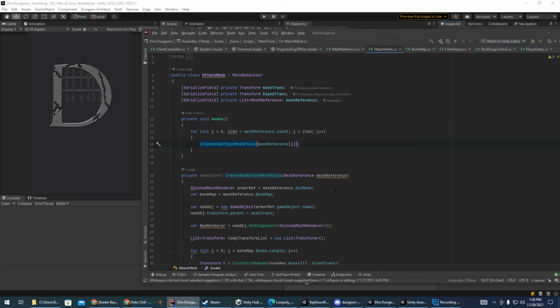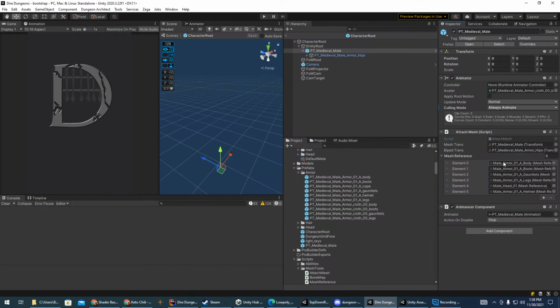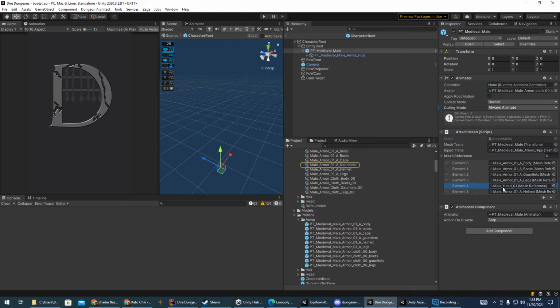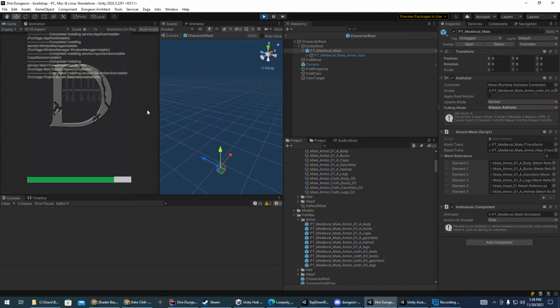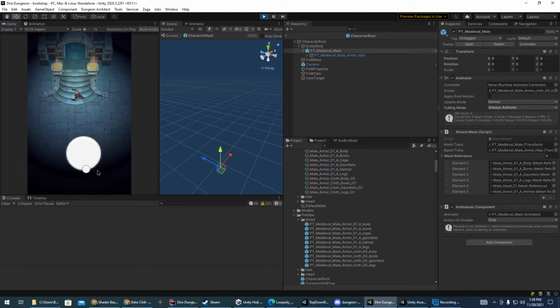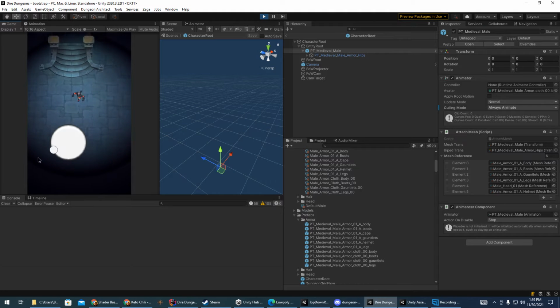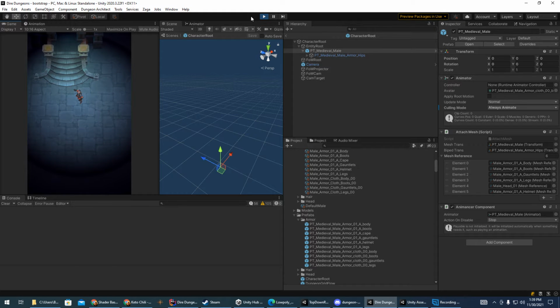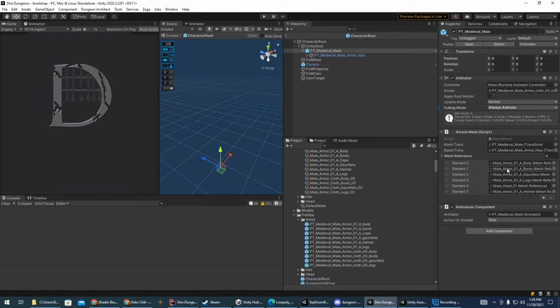And so it goes through each of these things and generates it through code at runtime. Currently what this does is it just adds it to this guy, and that's it. There's no other swapping or anything like that. But eventually that's the plan, that I'll be able to swap out.